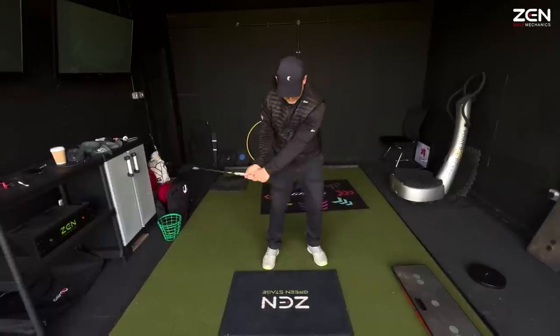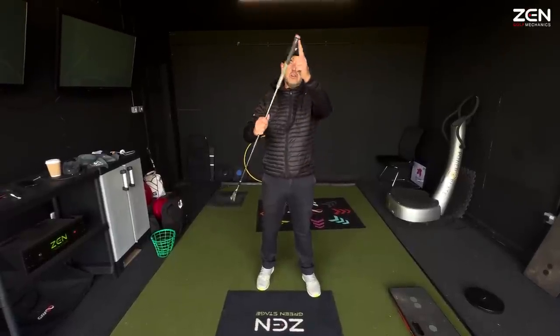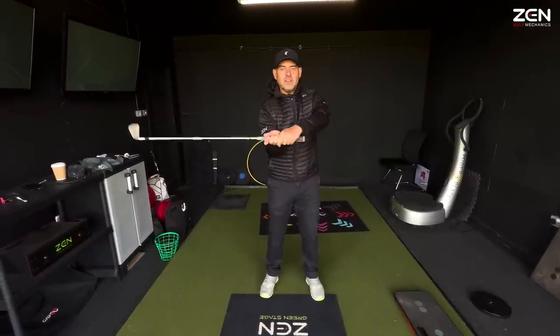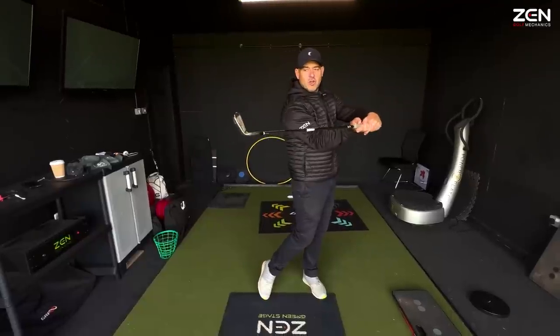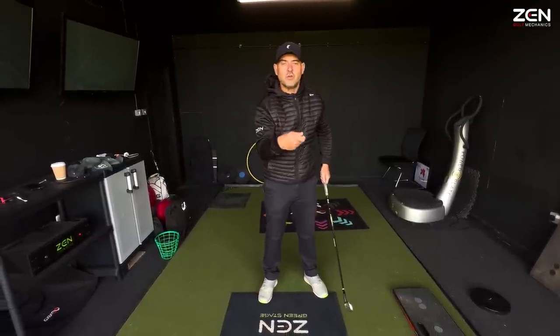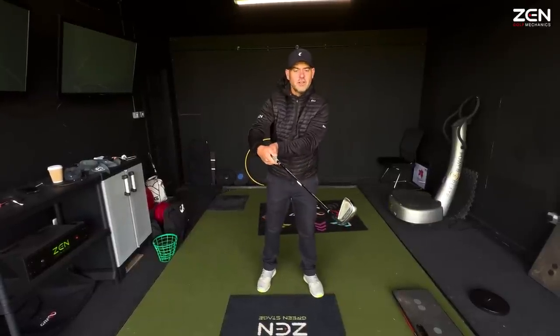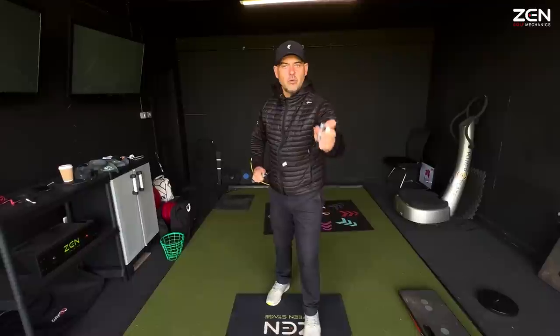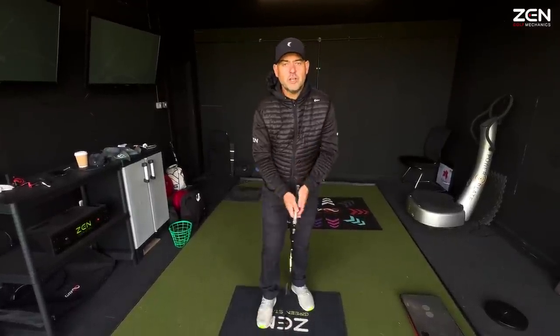So now we're starting to feel the timing of this. It's not the club head going first and the handle going back, which means I'm getting to the ball very early, as opposed to this is much, much later. I'm not at the ball yet. I'm not releasing. So if you've got that sense in your swing that it's over too quick, you're at the ball before you know it, and you can't really control this thing, maybe you're actioning it from the club head and not the handle. I'd start with maybe chipping or pitching.